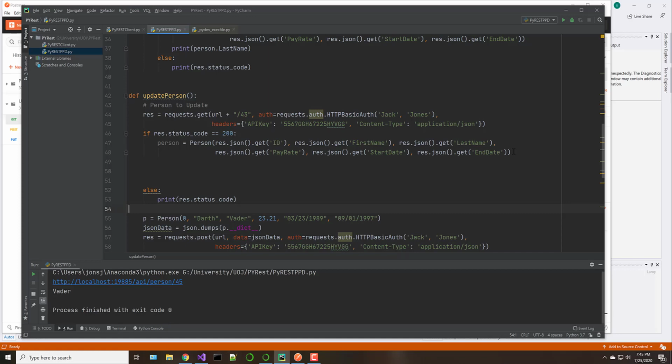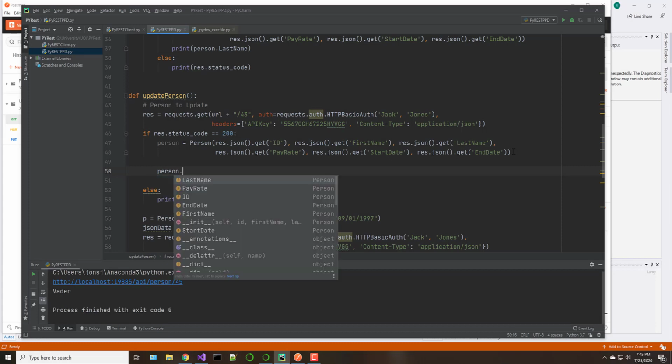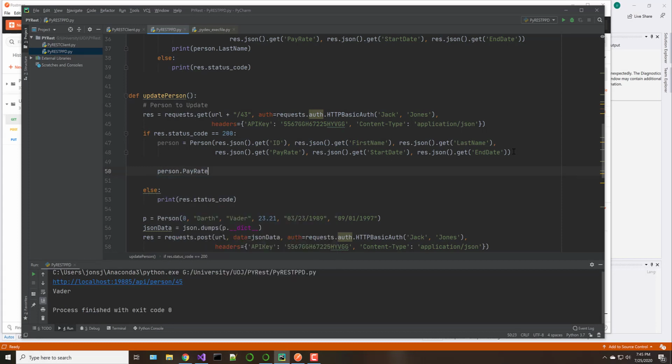So we have the person, and we are going to take the person's pay rate and give them a 10% raise.